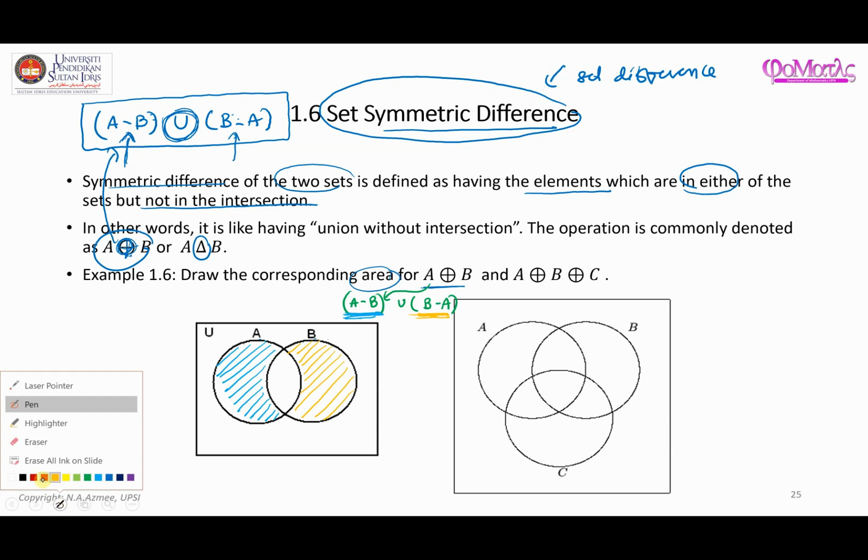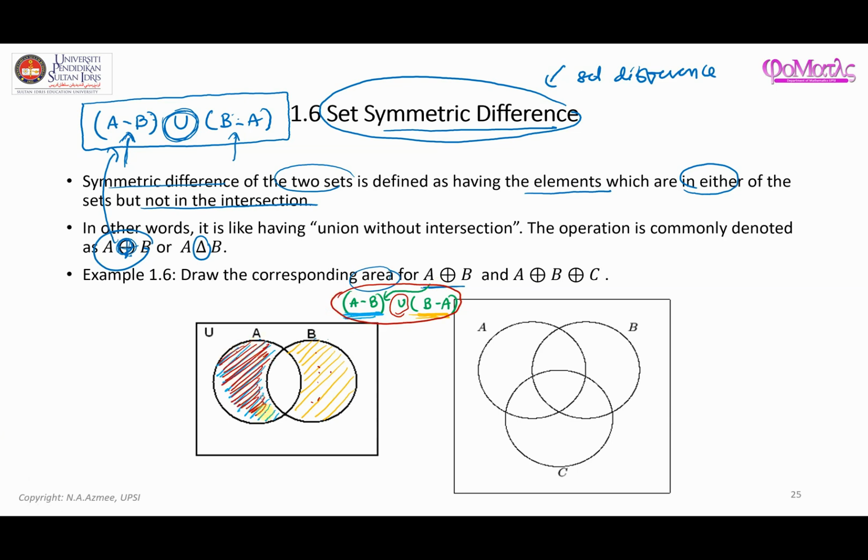Now, what we have over here is the union process. When you're talking about the union of two sets, you are considering both areas at the same time. So the final area for this process is going to be given by both areas here: the first one is this one, and this one here. So this is the corresponding area for the symmetric difference of A and B. I'm just making it more clear, I hope. So this is the area.